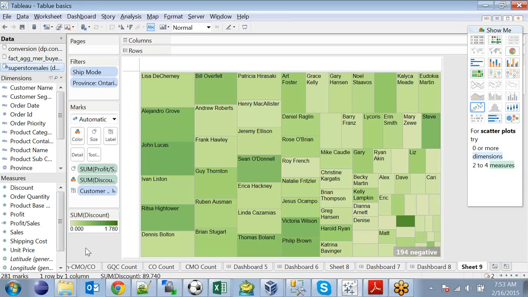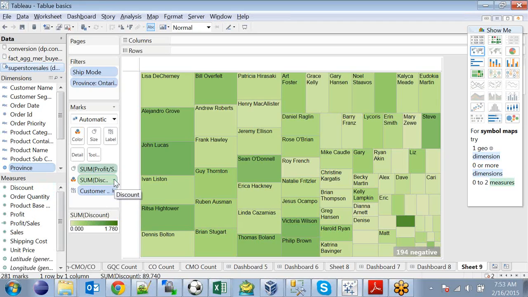So rather than the customer level, let's look at the data for the discount on the state level. So what I do is I put the province, where's the province gone? Province. I'll leave the province on and let's look. Discount is there, and sum of discount is the color, and perfect.